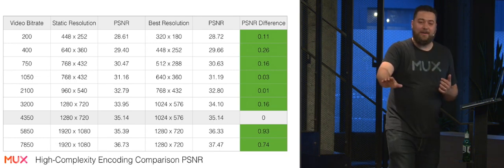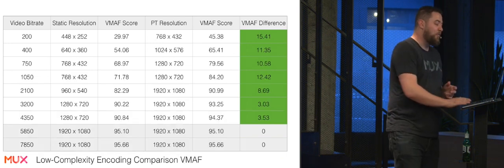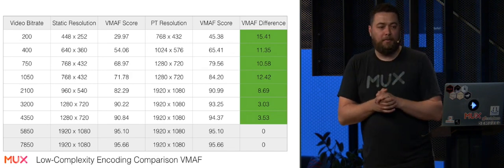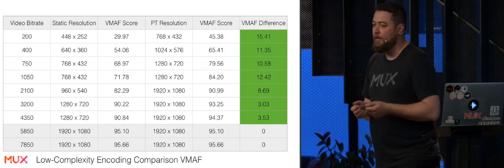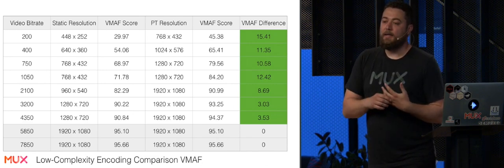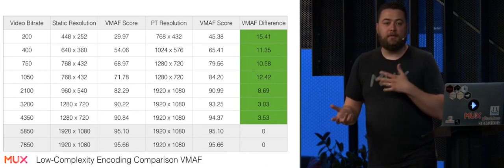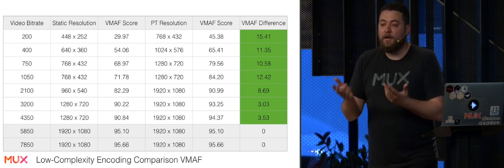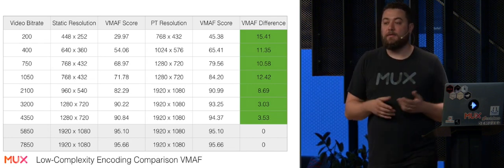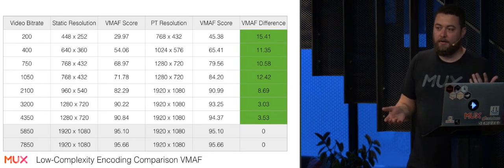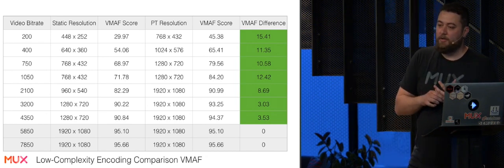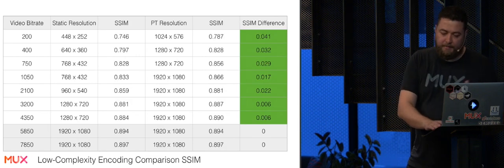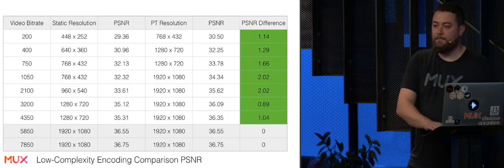Now look what happens, though, with our low complexity content. We're doing fantastically well in VMAF, especially down at the lower bit rates where people are really struggling for quality. We can do a lot better by using these optimal resolutions as compared to the static resolutions that we might otherwise use. And in fact, we're moving up to 1080p at 2 megabits, which is kind of a little weird, especially for those of us using static bitrate ladders, but that's what it's saying that that piece of content needs. Same with SSIM, same with PSNR.